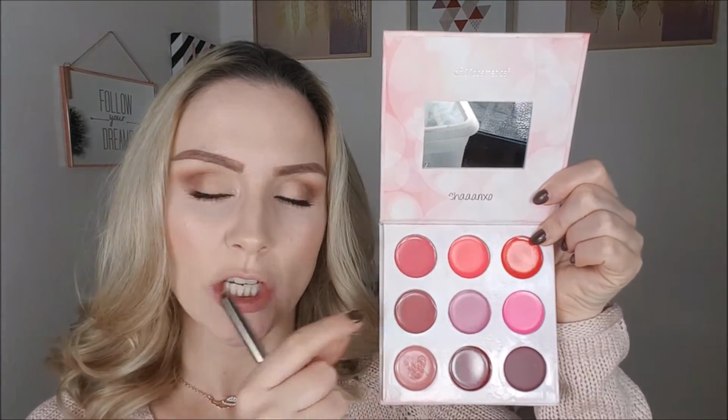Next, I'm going to take one shade higher, which is this one here. In the pan, it looks a little bit darker than that first one, but still quite neutral. And yeah, it has that kind of, in German, how do you say, alt rosé kind of colour, like an old rose kind of colour. So let's see how this looks. That is what that shade looks like here.